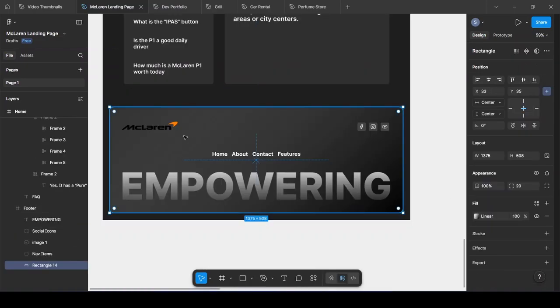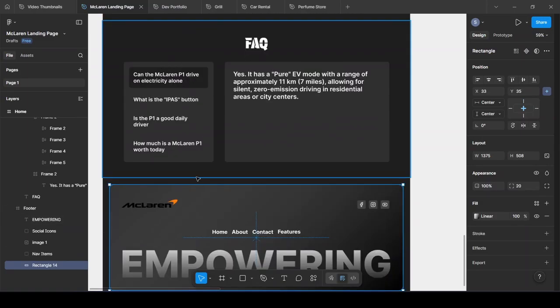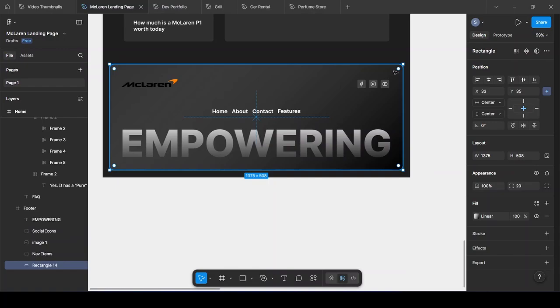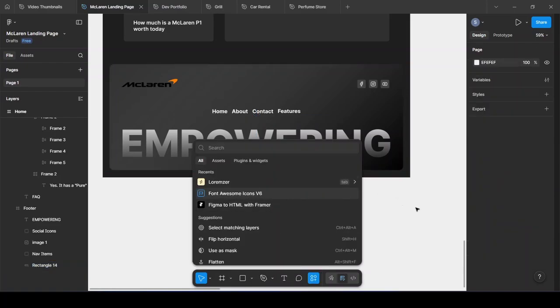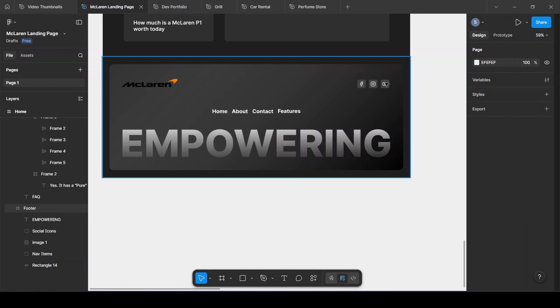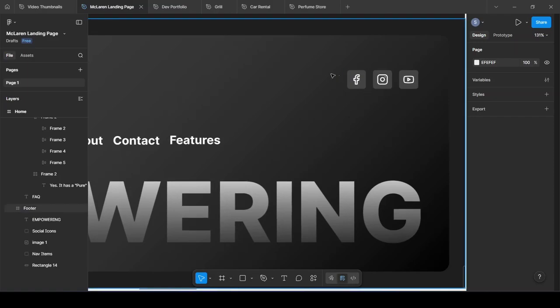Now everything else in this footer section is very self-explanatory. All I've done is create a shape just like I did above, and then I just added all of these things. These are just icons you can get using any plugin. And if I show you, I've used the Font Awesome plugin right here, and you can just get these easily and just add them in and just add a shape around them to create this. You can just group them together.